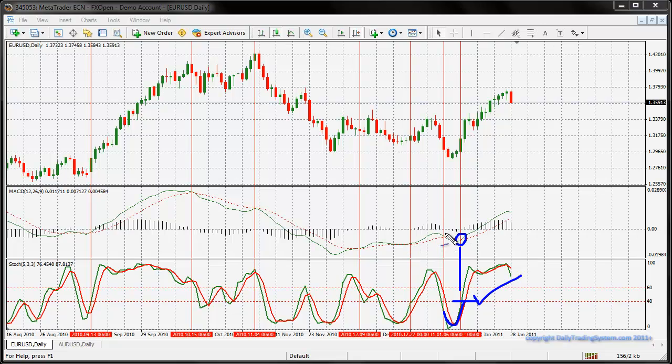Here's one to the left right here. It's crossed down, and we can see that it's come from the top and come below, and it has actually penetrated, so we can sell there. Now I'm just marking the sell and buy points right now, but I'm going to get into another section to say whether we could have actually taken that trade on or not. So I'm going to say yes for that one. These are temporary yeses. Yes for that one and yes for that one.